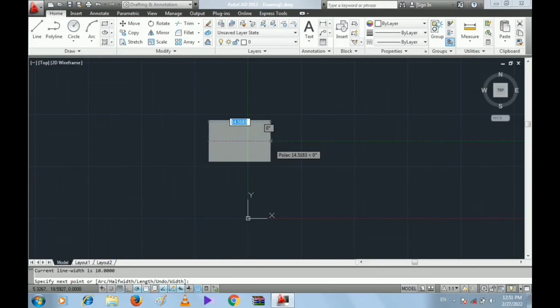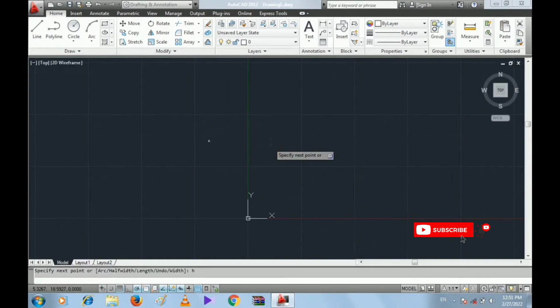Now you can select the polyline command. After selecting it, it will take the previous setting as it is. Then what to do? Select H, enter.